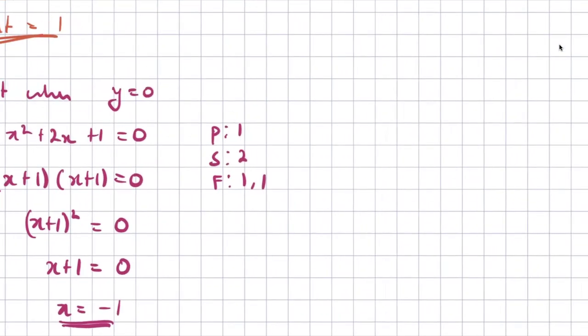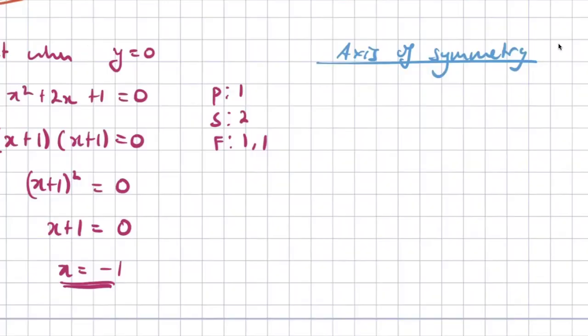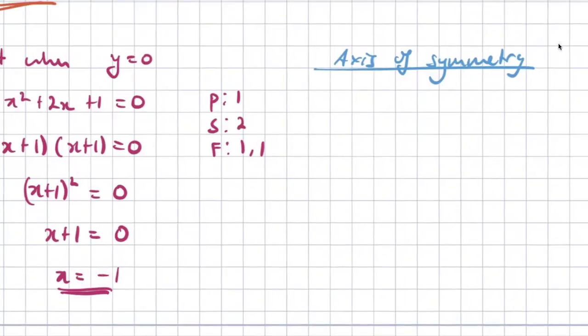Okay, right, so the axis of symmetry is quite easy to find. Okay, and I would be encouraging you in this particular case to make sure that you find the axis of symmetry by just doing the middle of the two x-intercepts, or in this particular case, the one x-intercept when they're whole numbers. It's far, far faster. So I'll ask you, well, what is the middle of the two numbers negative 1 and negative 1? And then we divide by 2 because there's two of them. Okay, that gives us minus 2 over 2. Therefore, x is equal to negative 1.